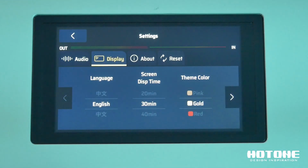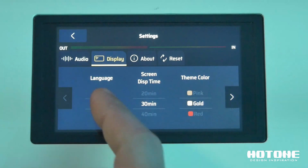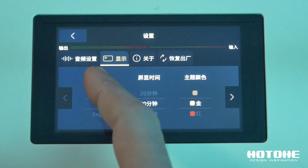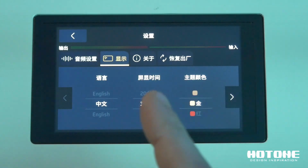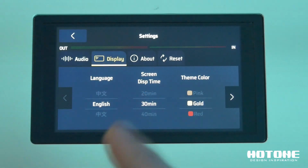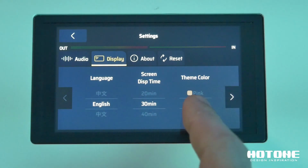Then we have display, you have the language. And let's see which other languages we have. Chinese, and what else? Well, only just Chinese and English for this version. Then you have the screen display time. You can set it up to auto off at a certain time. The theme color you can change.